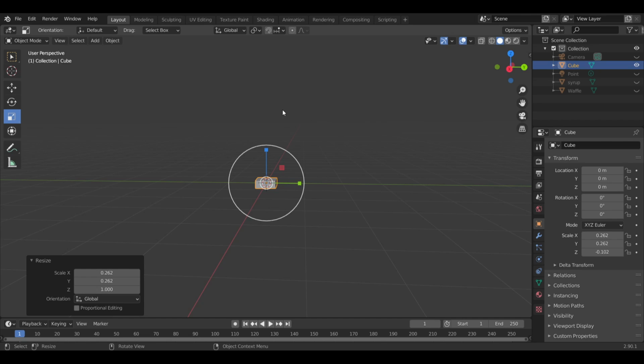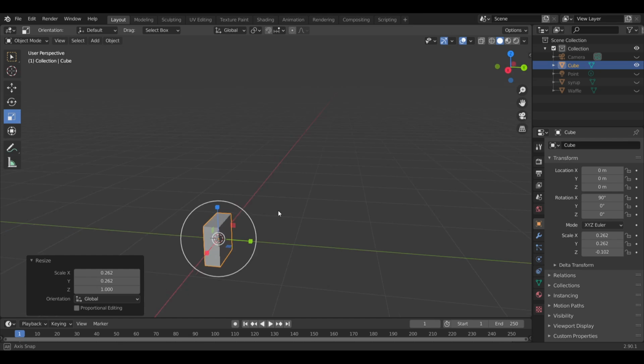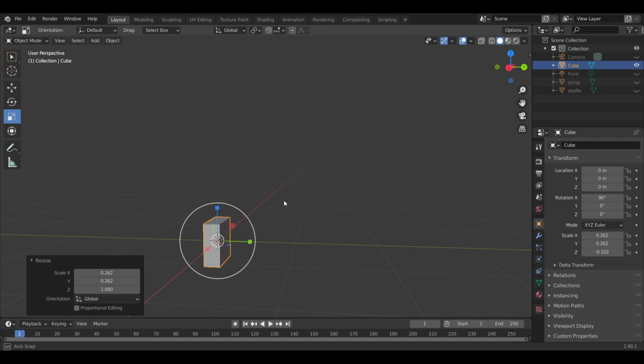I think what we're going to want to do is tilt it. Oh, not the intention. I think we're going to want to tilt it. And we're going to slowly twist it out.